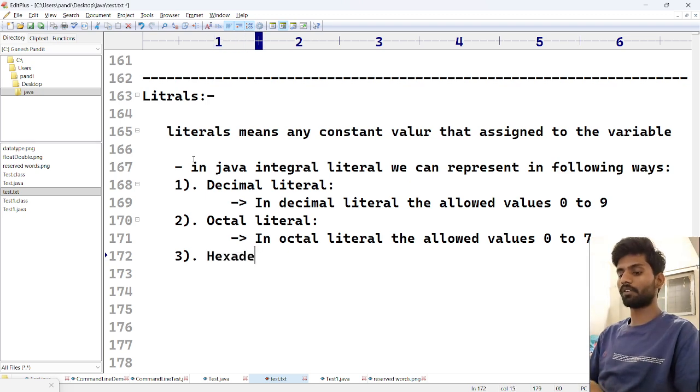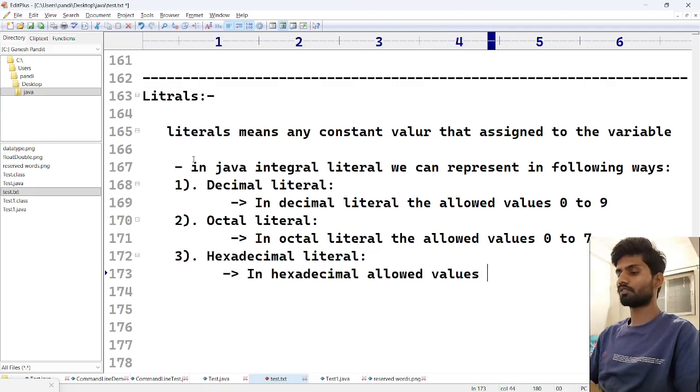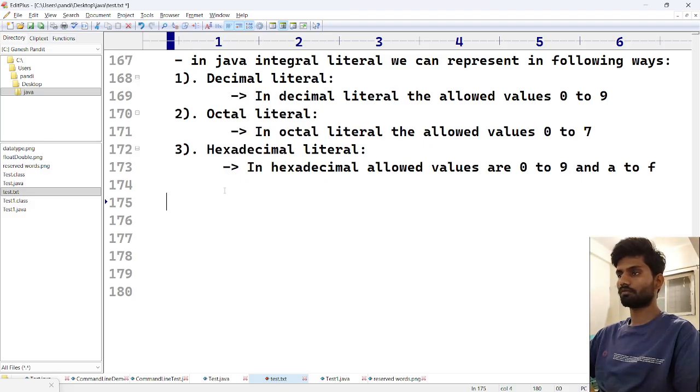Third one is the hexadecimal form. In hexadecimal the allowed values are 0 to 9 and A to F. Zero to 9 you understand, but what is A to F?